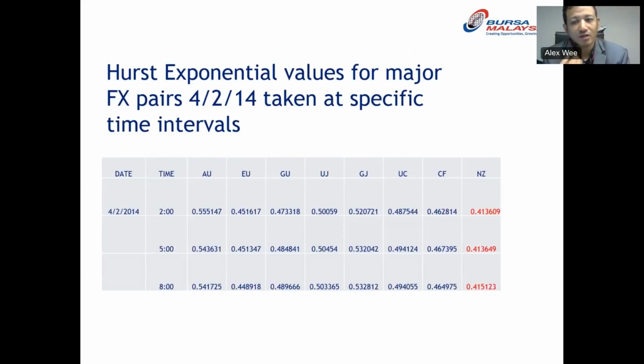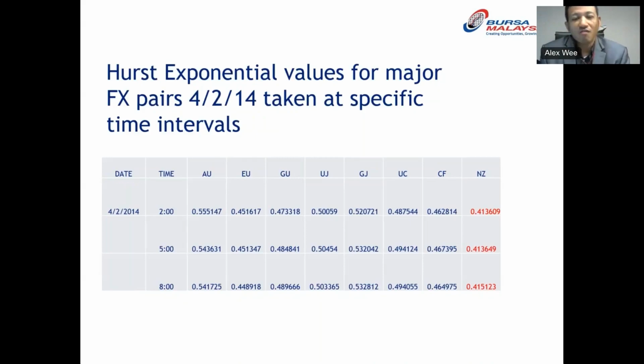Like for example here, I cannot decide which pair I should be trading. Let's say you trade currencies, you are in a treasury department in a bank and you are a currency trader. Which pair should I trade? Let's say I'm an expert in Bollinger Band. I'm very good at trading a range-bound market. So which pair should I trade? You can see from here that, from the Hurst, the most range-bound pair is NZD USD, New Zealand dollar versus US dollar. It has the smallest value. So what does that mean? My Bollinger Band strategy is going to work best at that time for New Zealand versus USD. So I should be trading that pair scientifically.